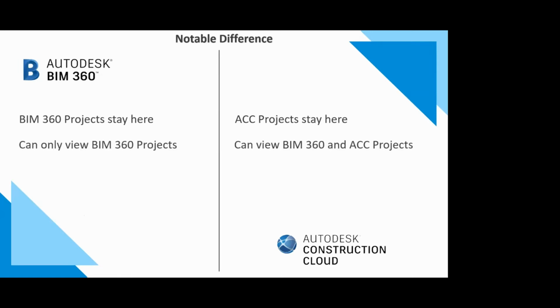You can only view BIM 360 projects in the BIM 360 hub. But for those of you who are now jumping over through to ACC, note that you can view your previous BIM projects in your ACC hub as well as your ACC projects now. And then if you are utilizing BIM 360 items, then you require a BIM 360 subscription. Whereas with the ACC, this requires a new subscription known as the ACC subscription itself.